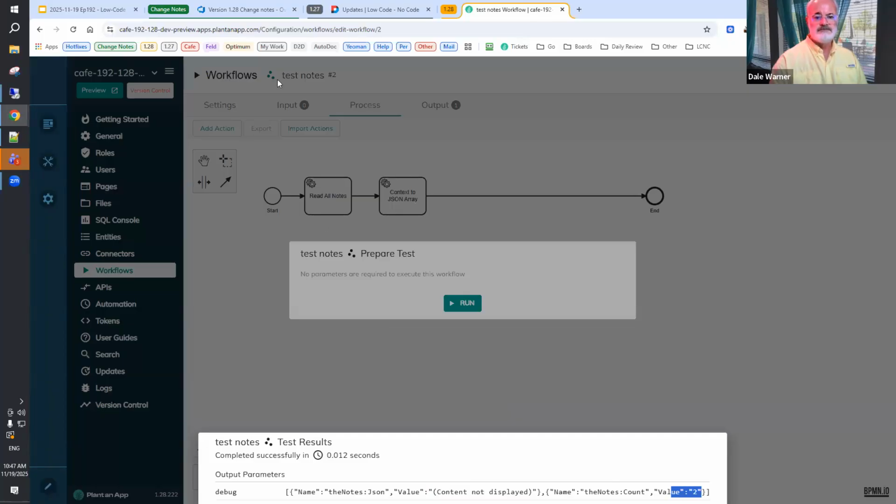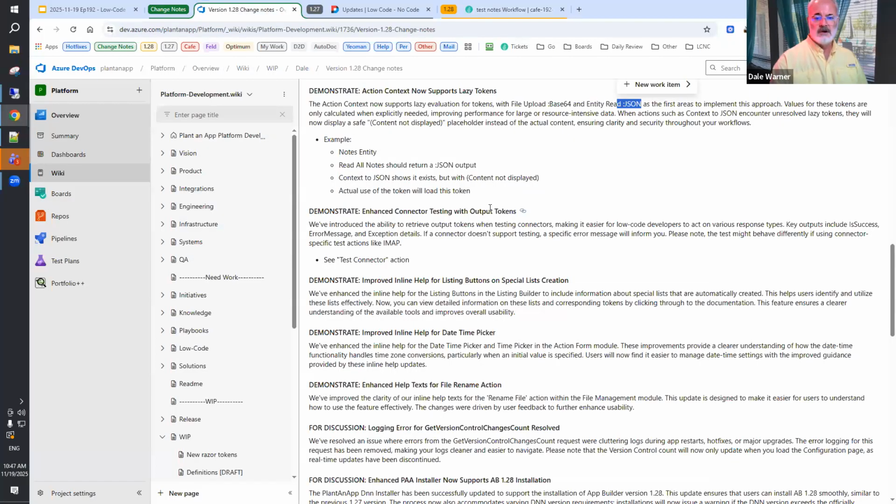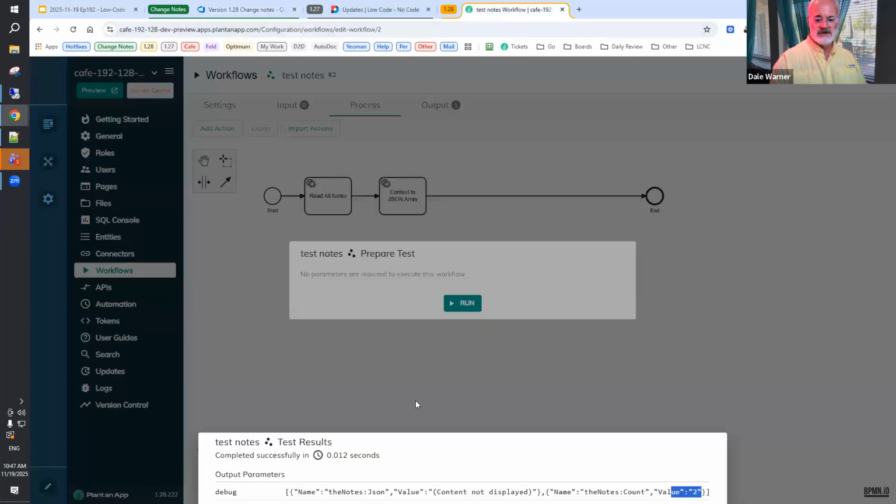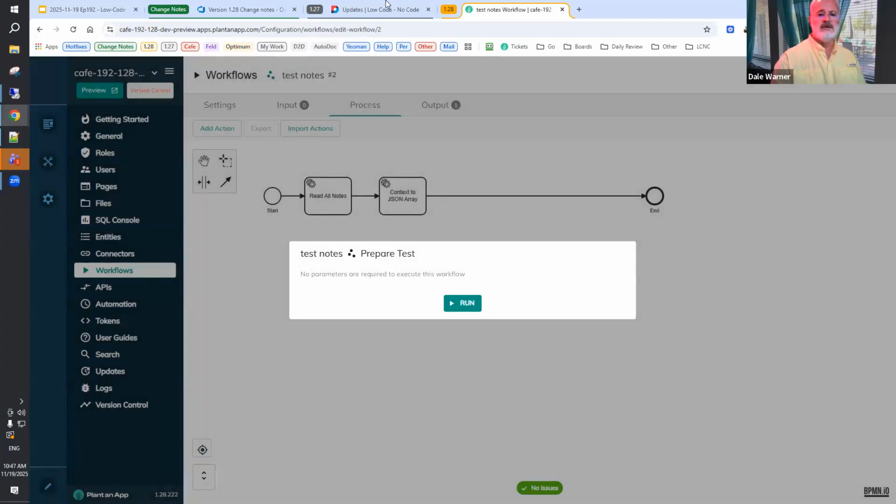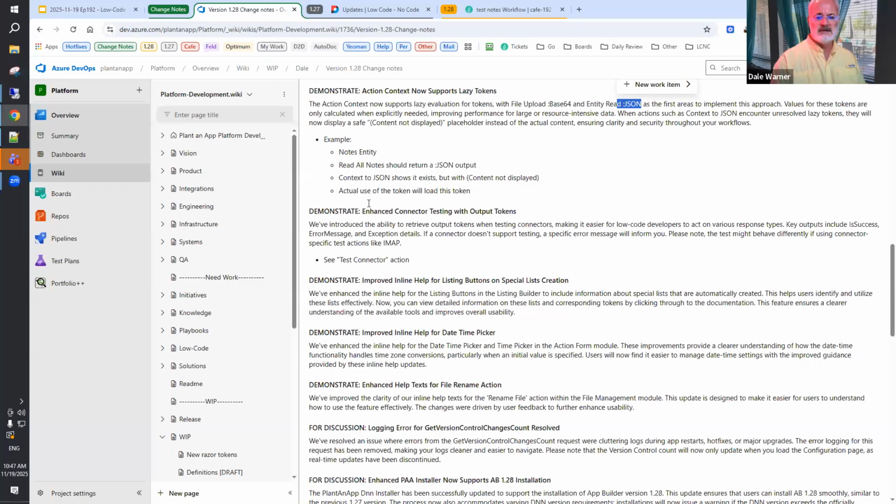So I guess the short way of saying that is it's a performance improvement you don't have to do a thing for, and you don't have to worry about it if you're actually using those kinds of outputs, which can be very large. You're still going to be able to get them, but if you're not using them, they will not be created for you. But I did want to demonstrate it just from the standpoint of if you're using this action and you can't figure out where content not displayed comes from, that's the reason it's lazy loaded. Okay, lots of time spent on that one.